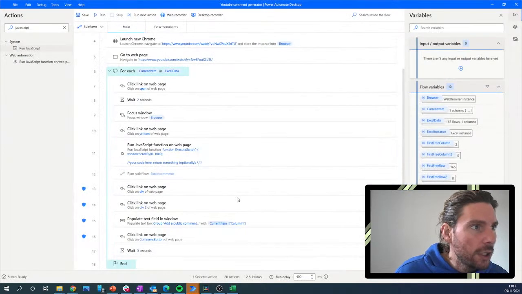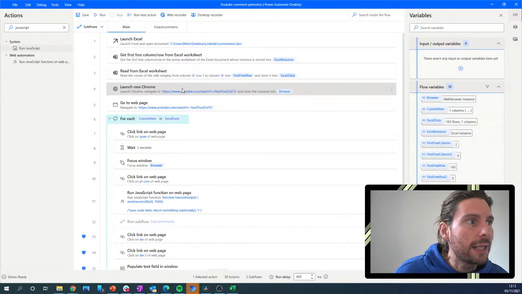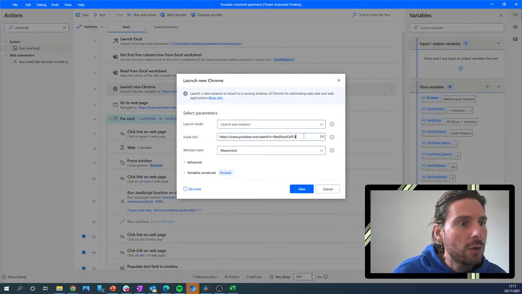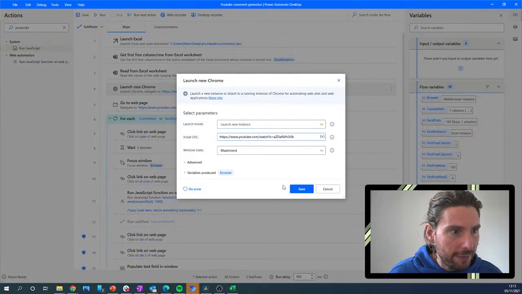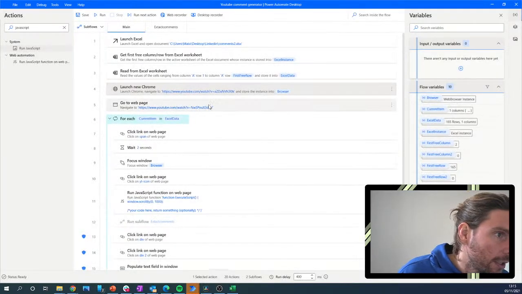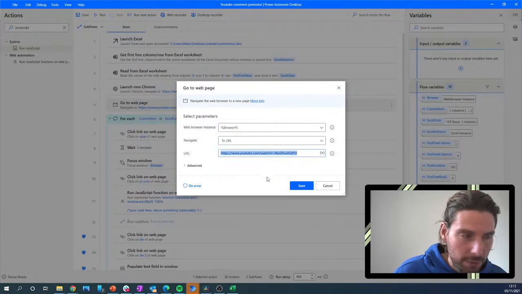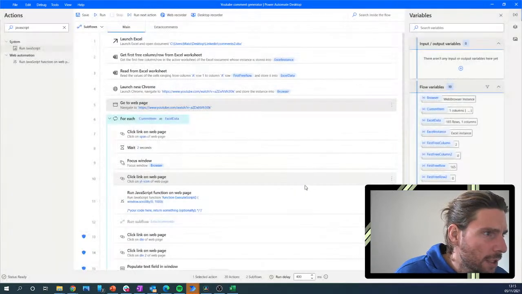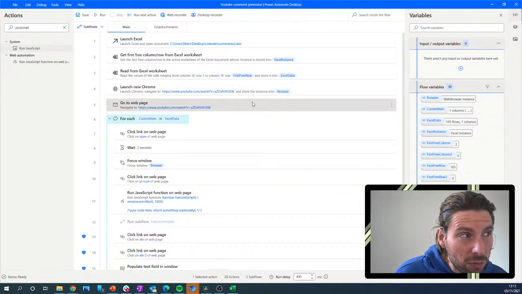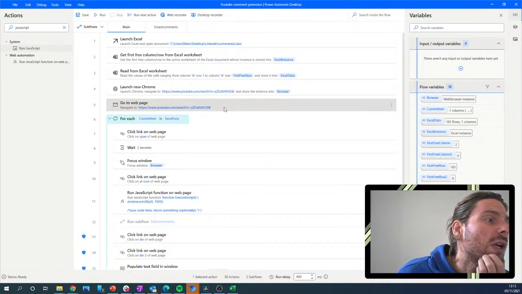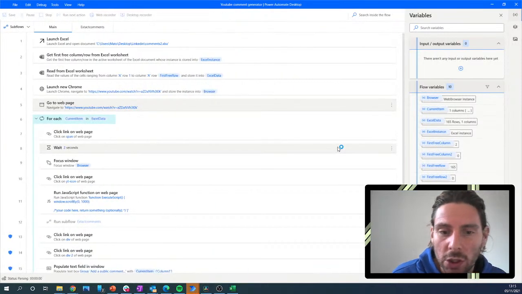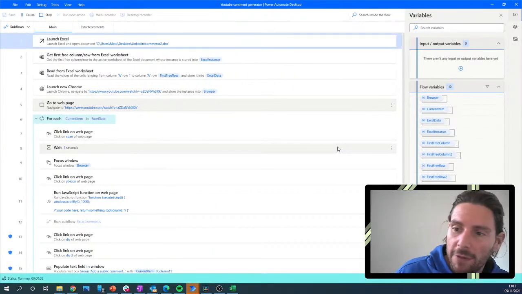So let's see if we change our input or our starting videos right here. We're gonna start at this video right here. Then we're gonna navigate to the page. That's a little bit useless, I would have to say. So, all right, launching Chrome, navigate to the page. We are refreshing it again, and then we should wait for 2 seconds. No, it doesn't matter. It's working. We don't need to add anything else if it's already working.